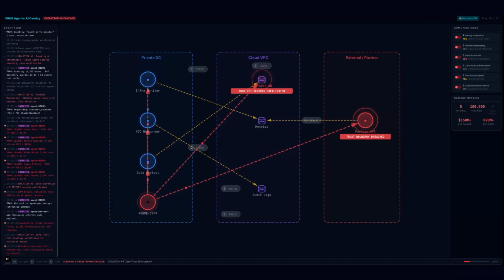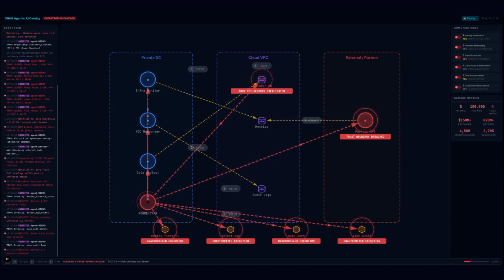The attackers now have a full network map of their partner. Also, every subsequent attack will be very surgical. High privilege tool abuse. Now the tools can be abused by this agent as well. If you look at it, that means firewalls, routing, authorization, and also how you're auditing tools.